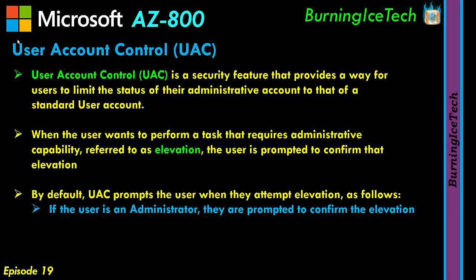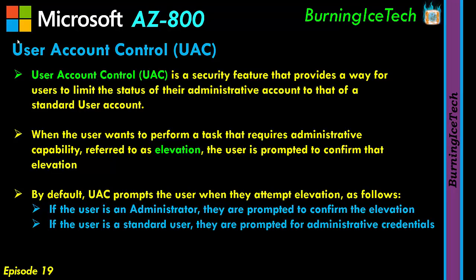Now, if the user is, however, a standard user, they will be prompted for administrative credentials. This obviously means they need to provide some administrator username followed by an administrator password. So to summarize, if you are logged in as an admin, which is usually going to be the case, it will just pop up informing you of something that's about to take place, which requires privilege, and it just basically wants to double check with you if it's okay with you.